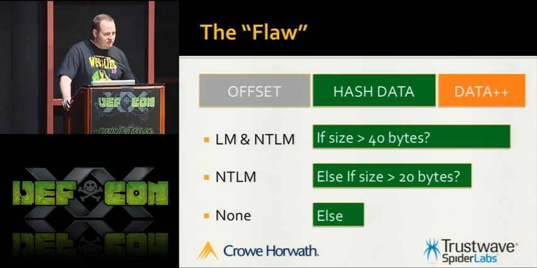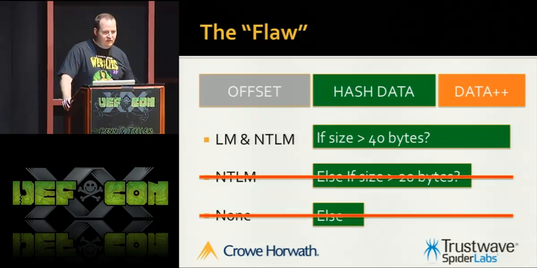So using these examples, what we found as we were debugging is that every system or user that was getting corrupted hashes, because there were some that were corrupt and some that weren't, had this little bit of data at the end of their binary stream. Like Ryan said, the way we determine whether we're going to parse certain types of hash data is if it's greater than 40 bytes, we're going to do the LM and NTLM. But the additional data on the end influences this logic so much that we actually invalidate the bottom two options.